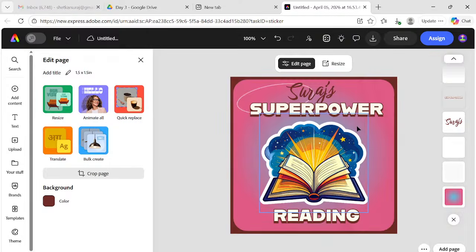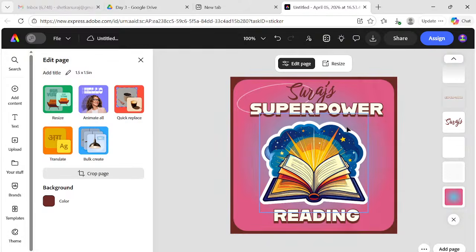Now, I will not show this project all over again. I'm sure all of you know how to edit this, because this is a very, very simple activity, but a very powerful activity to identify and think about what is your superpower and showcase it, portray it, right? So you can showcase it in a very, very creative manner using this activity.